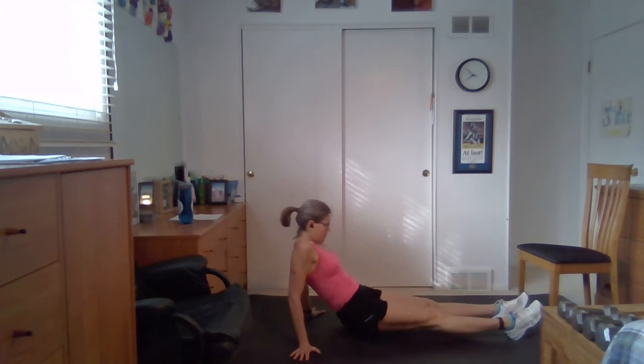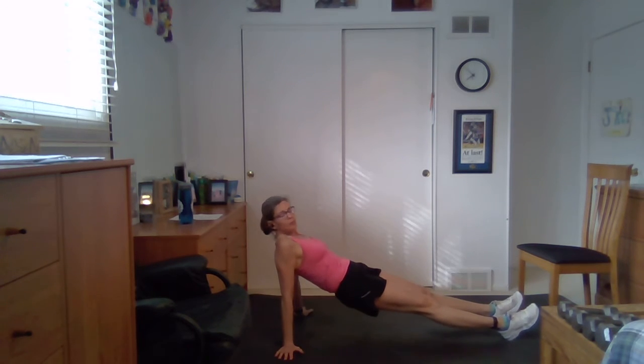This is what it looks like to your hands. This is what it looks like to your elbows. Much smaller range of motion. This one can be very hard for women in particular because our lever is short and we're pushing our center of gravity up off the ground. So lots of women prefer this position, myself included.